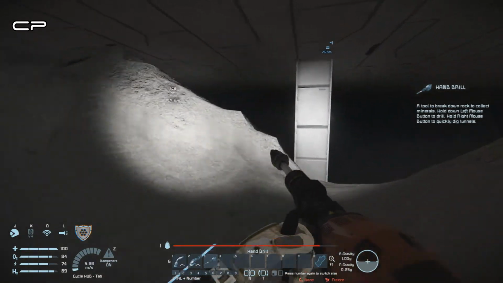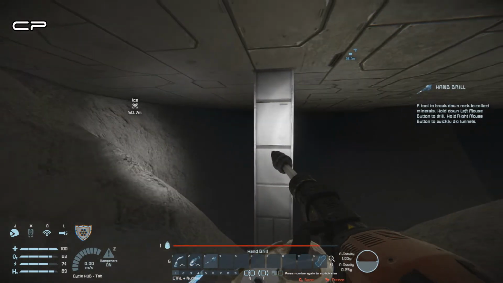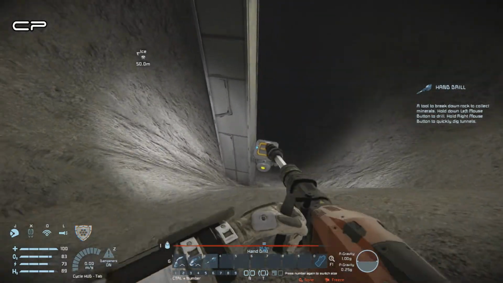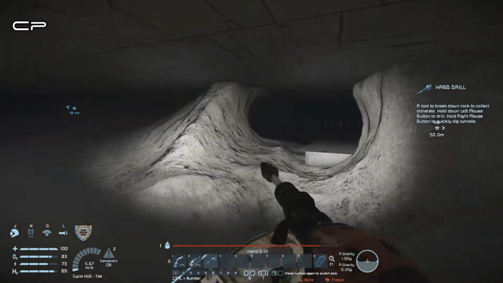So this is quite a deep, nice deep area over here. I wonder if I could excavate this and put a floor down there. Have this as the power generation area. Might be a good idea. Right, let me go and get the dwarf a minute.